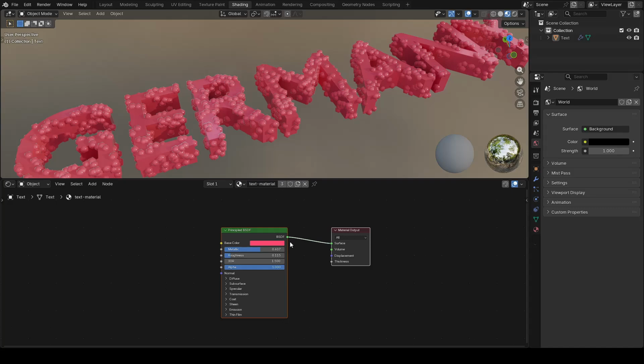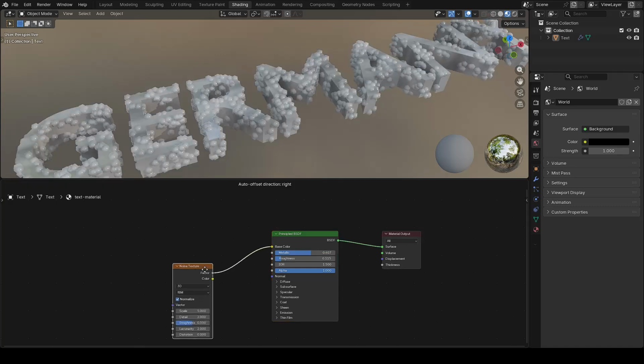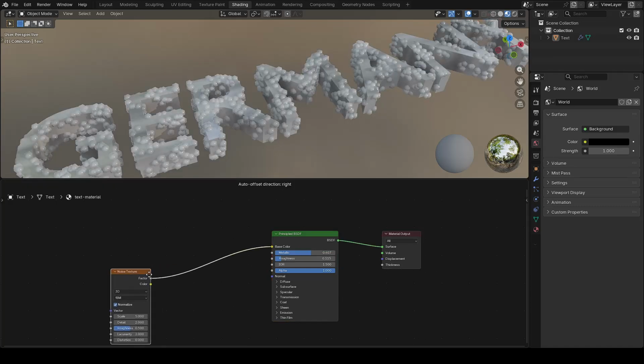For this animation, texture doesn't matter. You can stop here and get started with the animation process. But if you want to modify your texture or add some cool effects to it, you can definitely work on that.